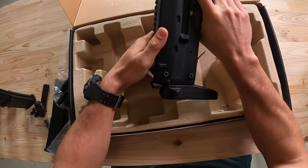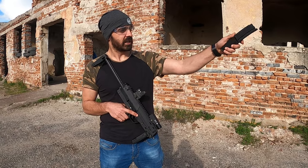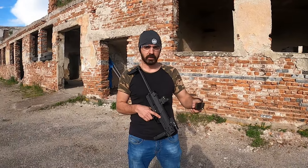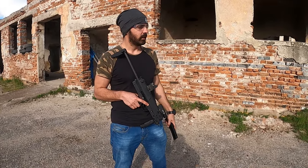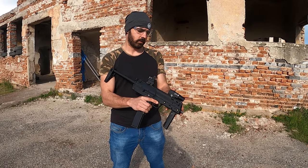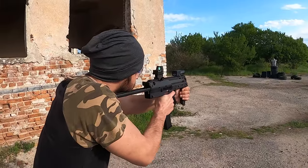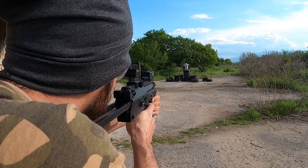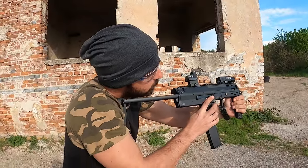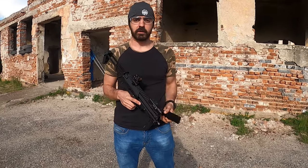Okay, let's skip to the shooting range now. We're on the testing field and we have a human-sized body target around 20 meters away. I'm gonna shoot with 0.30 BBs inside the mag. So let's see how it performs. I'm gonna switch on my scope cam as well. Nice. Nice. So we had no issues hitting the target at 20 meters.